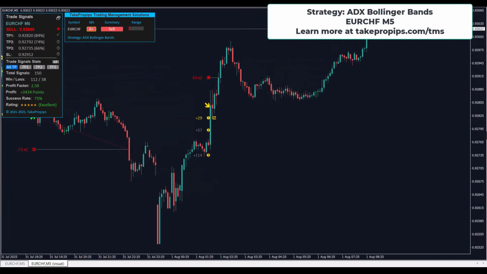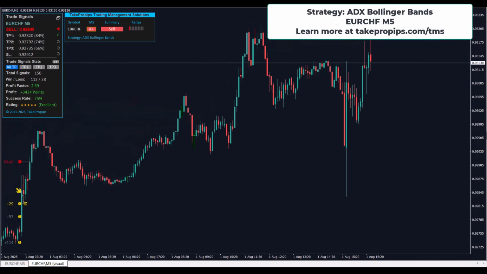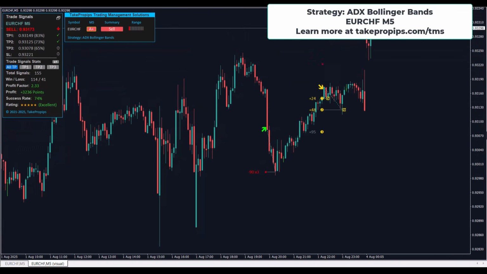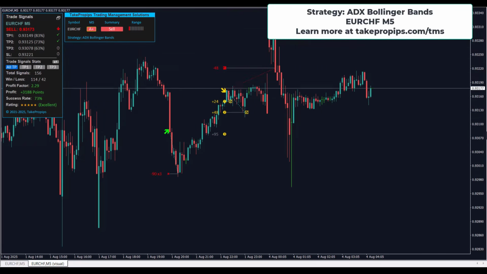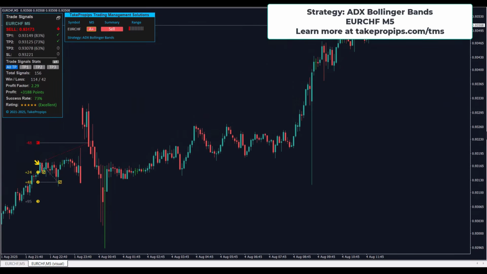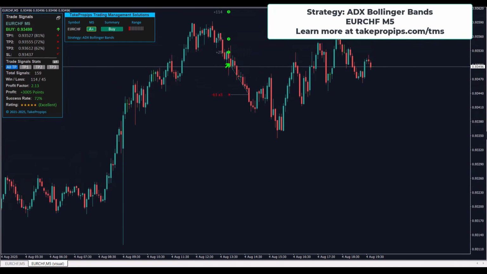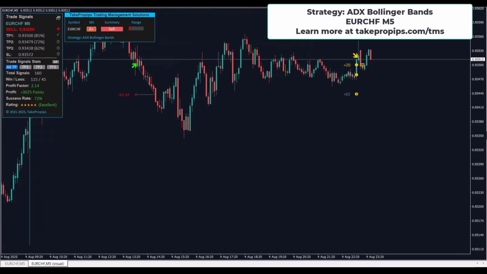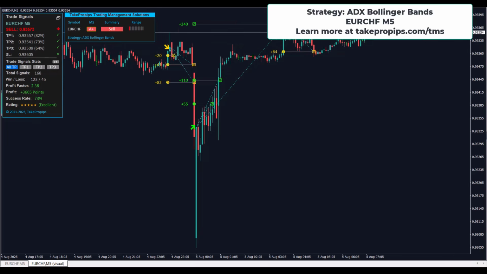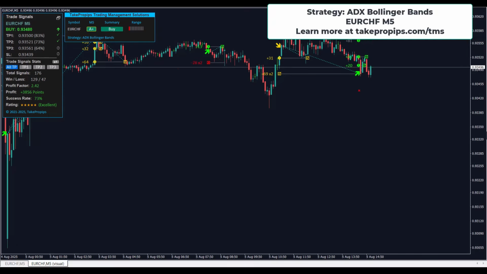What makes this particularly interesting is how it works inside the Trading Management Solutions EA. Instead of manually watching charts all day waiting for these conditions to line up, the EA continuously scans the market and automatically detects when the strategy produces a valid buy or sell signal. As soon as those conditions are met, the system can generate an alert or even automatically execute the trade if auto trading is enabled, allowing traders to capture opportunities the moment they appear.